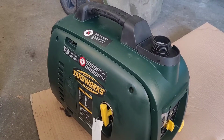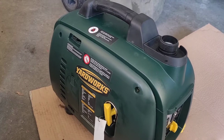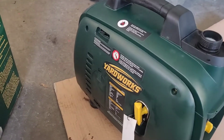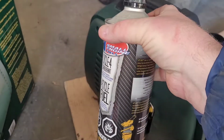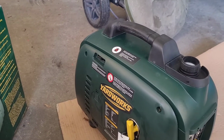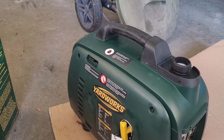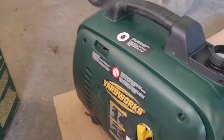Okay, in the previous video I showed the unboxing of this new Yardworks inverter generator. It's time to put some fuel in it. Again, this is the fuel I picked up. Like I said before, this is designed for four cycle equipment that does tend to sit around for a long period of time. This fuel has a very high shelf life. So I'll get it open and I'm gonna fill it up.